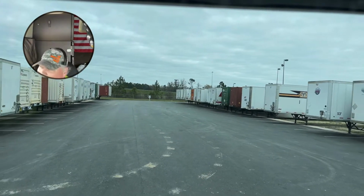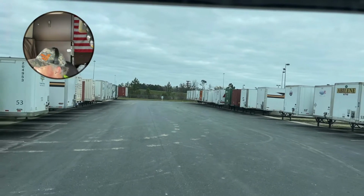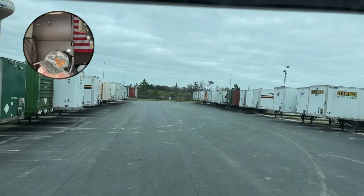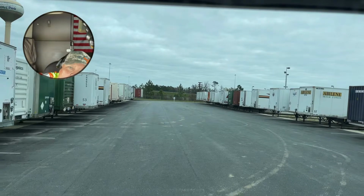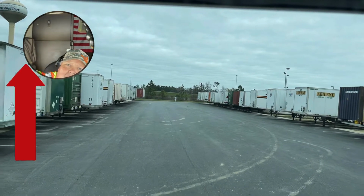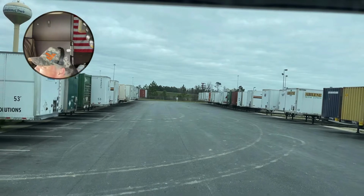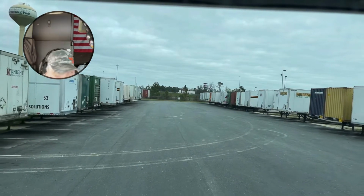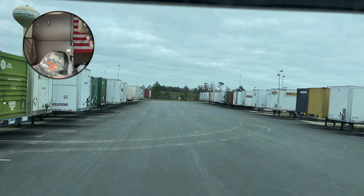Because over there, when you sign in to pick up the load of water, it asks you the manufacturer date. And that one's so old. Look at the corner of that trailer I just backed past, that Landstar, in the top corner, it's burned out. There's like a burned-in hole right there where somebody's exhaust is. They pointed it for so long, they finally burned a hole through it.